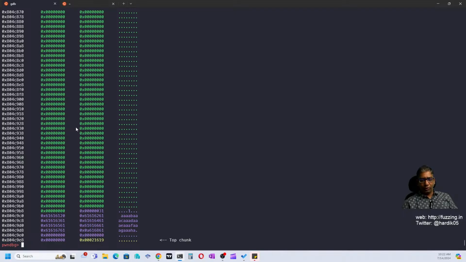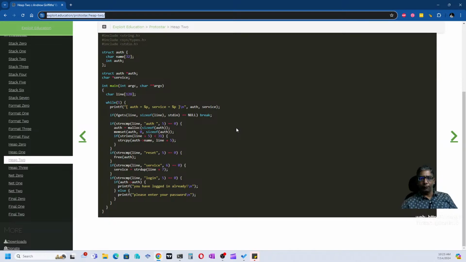So now we are able to use the freed memory here, and the question is, how can we use it to control the execution? How can we print this particular message? If you recall in the code, let me open that code over here. Yeah, what it is checking is if authentication is there.